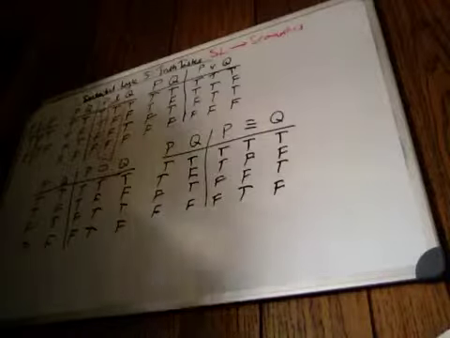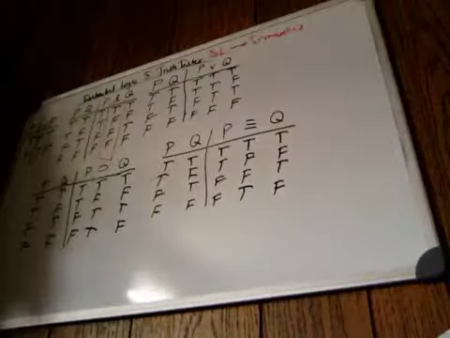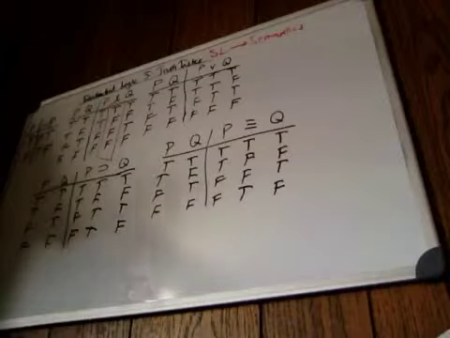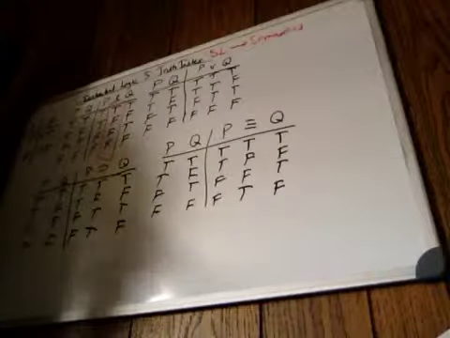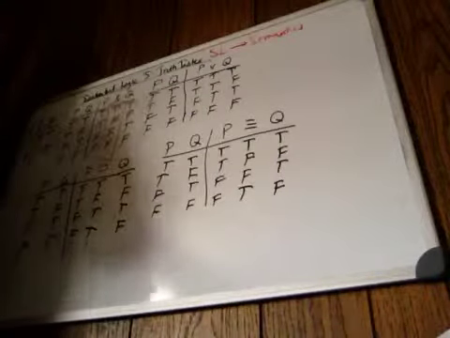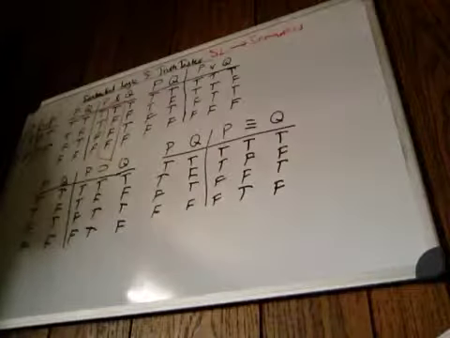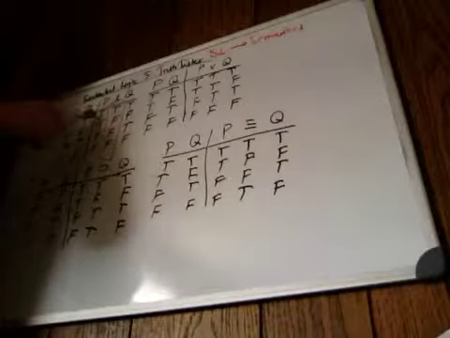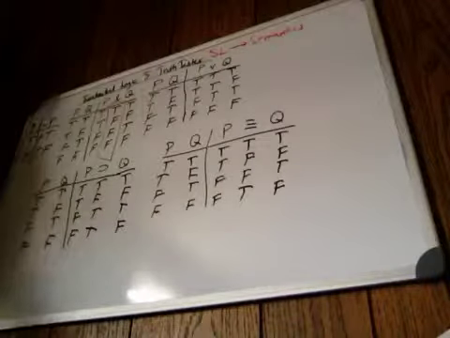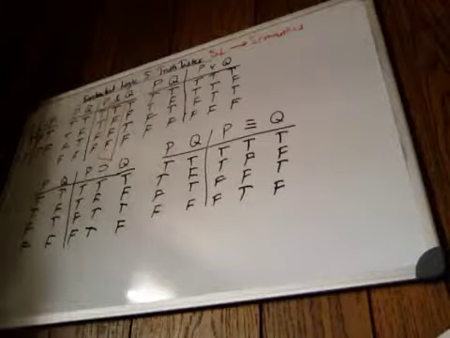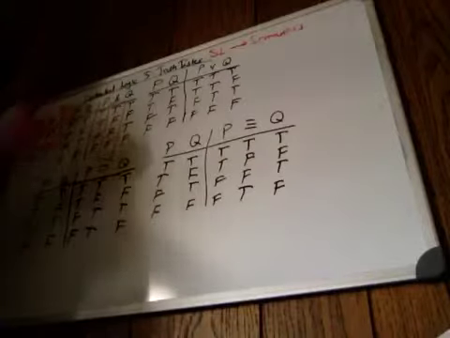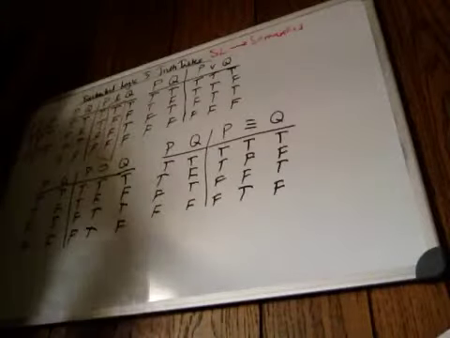because you have to know this, because when you move on to proving arguments valid, or proving that certain sets of sentences entail a certain sentence, you have to know what any given connective means, or what it means in a truth table. If we have both of them true, that is the only time, given an ampersand, that the whole thing is true. If we have T and F, false. F and T, false. F and F, false.